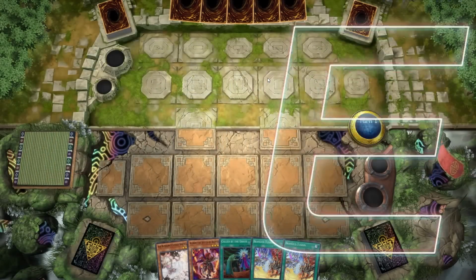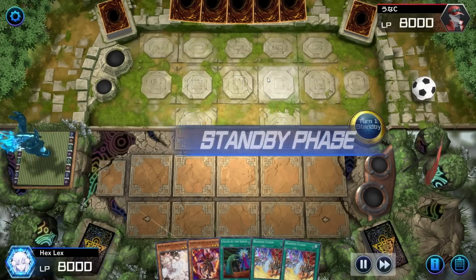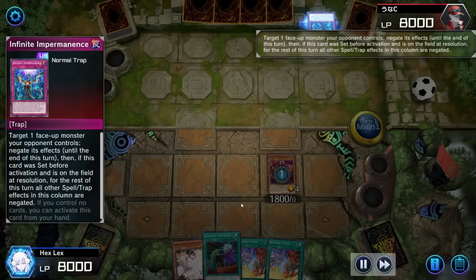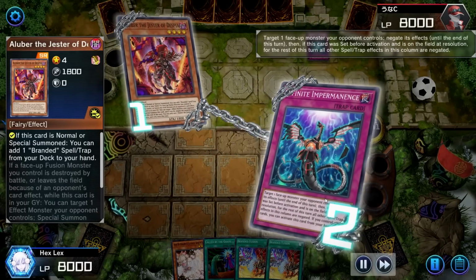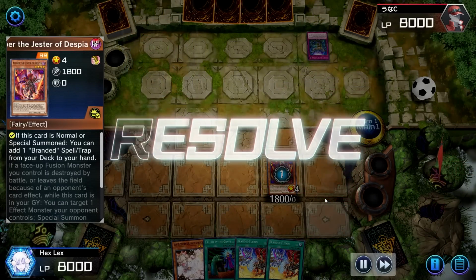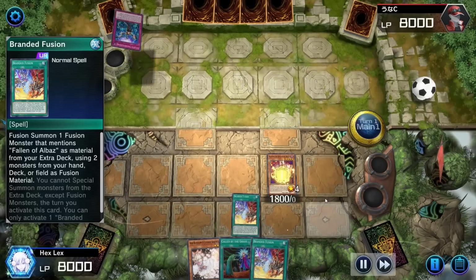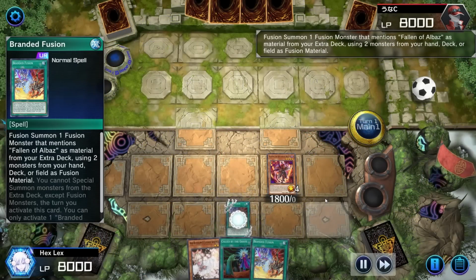So, looking at this hand right here, we definitely have our fair share of options. We opened Aluber, Branded Fusion, as well as Ash Blossom and Called by the Grave, which is really nice. Even though our opponent has an Imperm here, that obviously does not matter because we still have the Branded Fusion. So we still get to set up some pretty standard turn 1 Branded Despia plays.